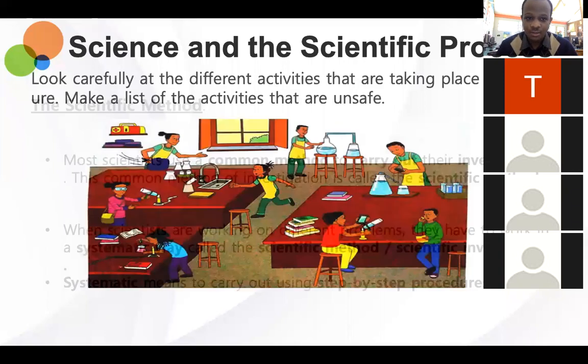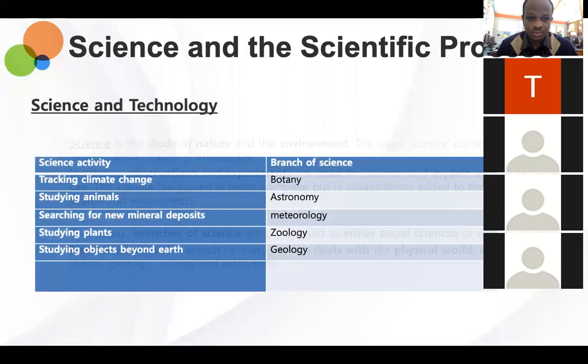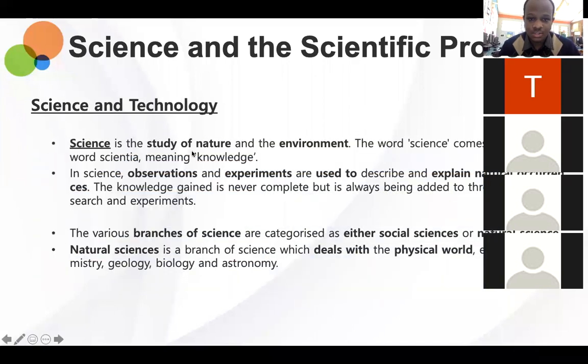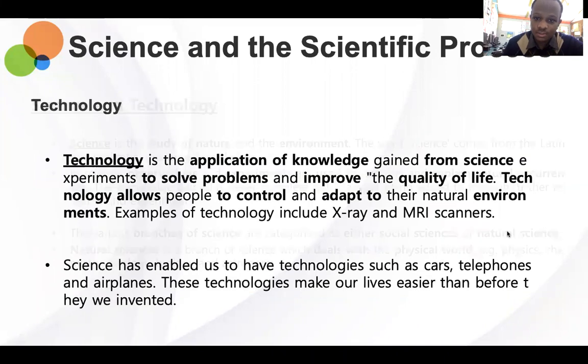All right, let's go back just for the persons who weren't here. So yes, science is the study of nature, and we must discover things in nature, discover phenomena in nature, and natural occurrences. And for technology, we apply knowledge from science, and we invent things that can be used to improve our quality of life.